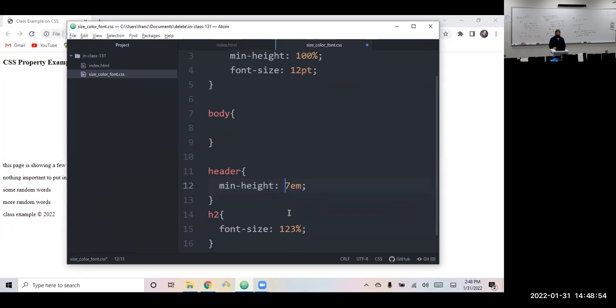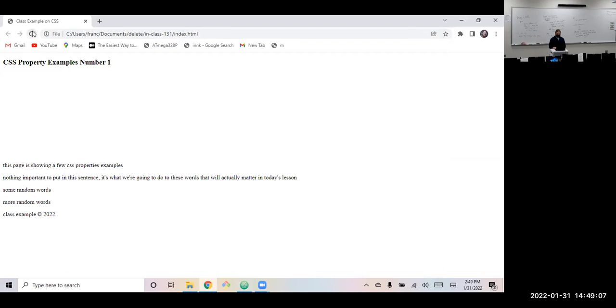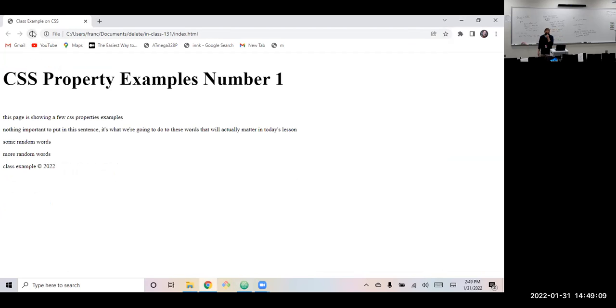So I'll go back to like 7 tall and maybe, let's turn that number around, 321% of the H2 tag. The parent thing called it. That spaced it out nicely.